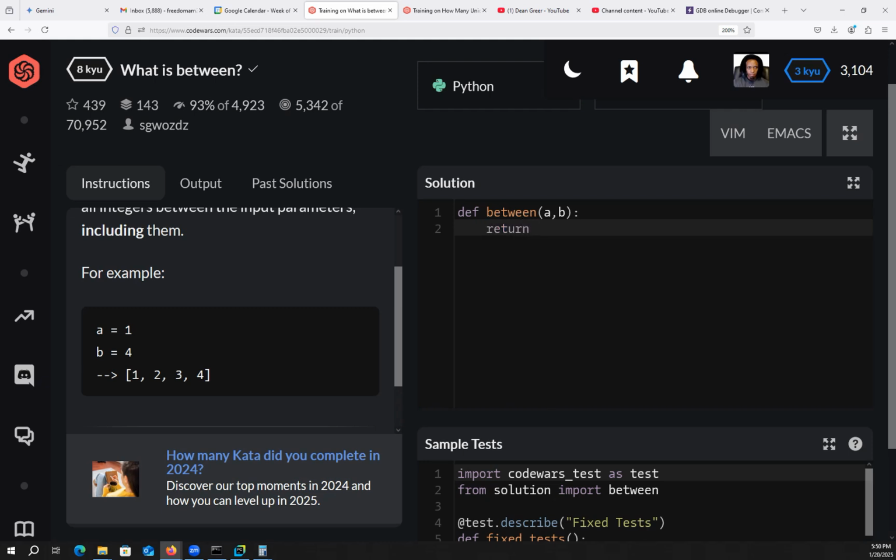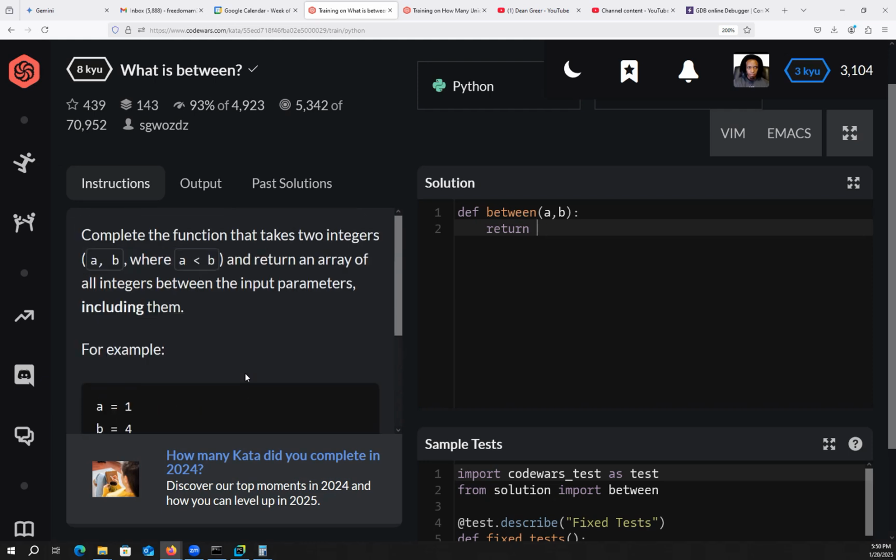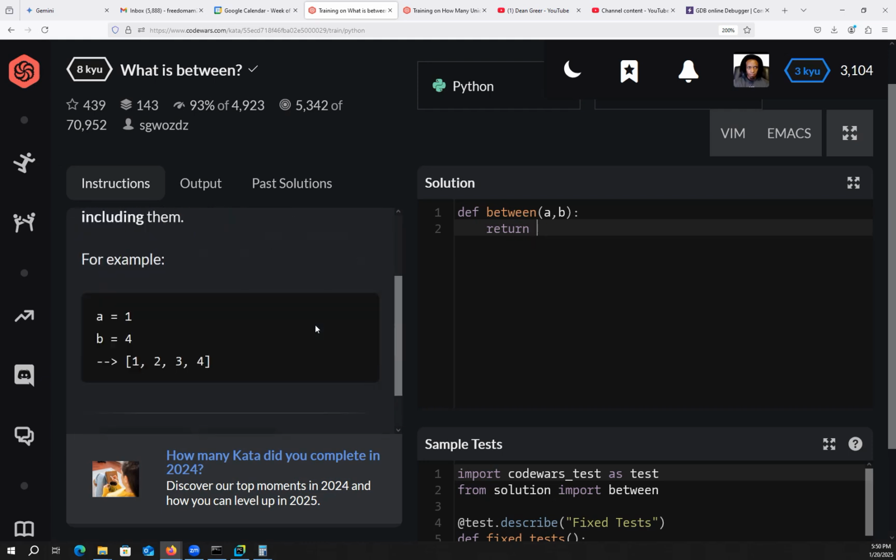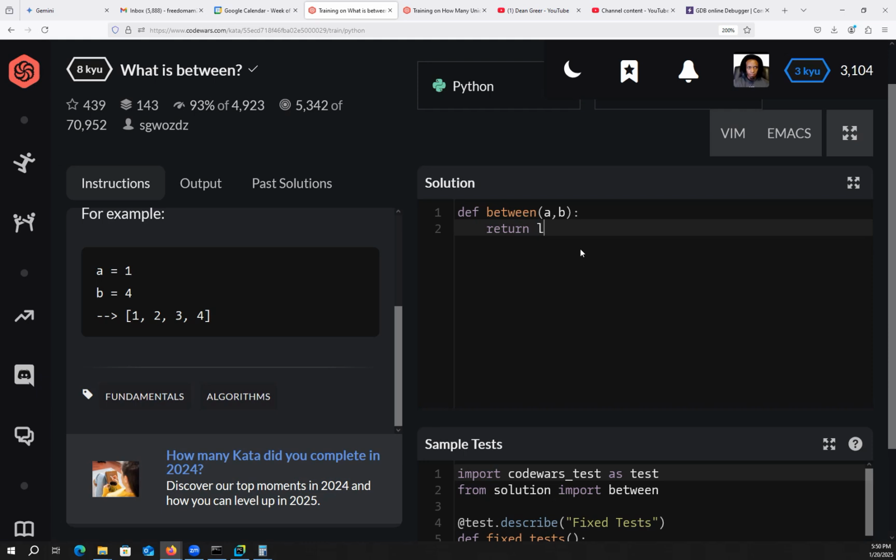So I can do a one-liner where, so it says return an array of, I guess I've got to use a list. So I'm going to use the list function, and then I'm going to call range, and yeah, getting back to the range function, it produces a consecutive sequence, and I'm going to start at a and end at b, but I'm going to go +1 because the end must be inclusive, and typically in range in Python, the end is not inclusive. So I want to include b, so I go b + 1, so that will include b. This will be a to b inclusive.